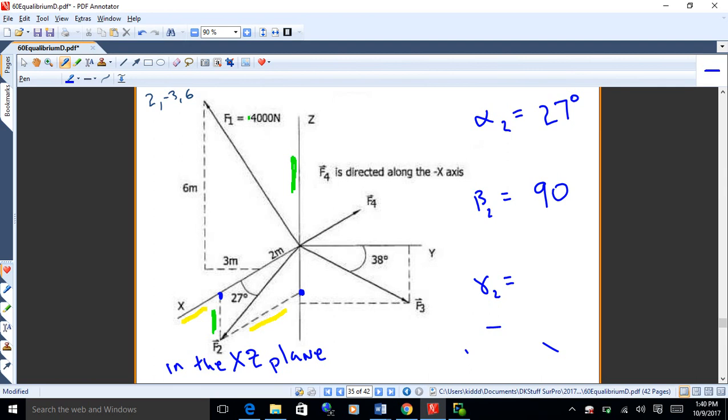And then gamma. Now what's up here is we know the angle between x and y is 90, right? We also know that this angle's in the xz plane, as is that angle. If two angles are what I call coplanar, you can add them because they're both going in the same plane. You can arithmetically add them. That's a legal thing to do, so to speak. So you can take 27 and 90 and add them up and get 117.